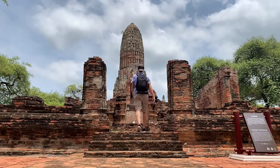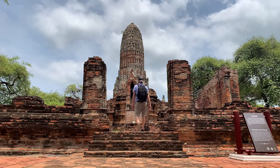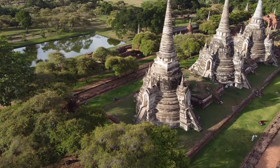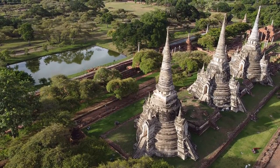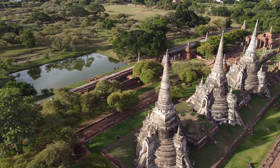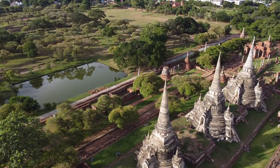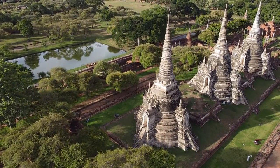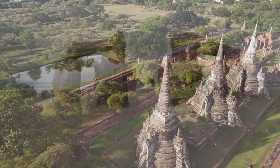1. Ayutthaya. Ayutthaya is a historical city that began as a Khmer military and commerce post around the year 1350. It wasn't long until this bustling trading harbor was transformed into Thailand's historic capital, a distinction it kept for four centuries until Burmese invaders destroyed it. Because many of the city's temples and artifacts were made of wood, the vast majority were destroyed. Only about 50 stone antiquities and temples were saved and are still visible today. Exploring Ayutthaya's blend of Siamese, Sri Lankan, and Khmer architecture has been a popular day excursion from Bangkok since repairs began in the 1970s.